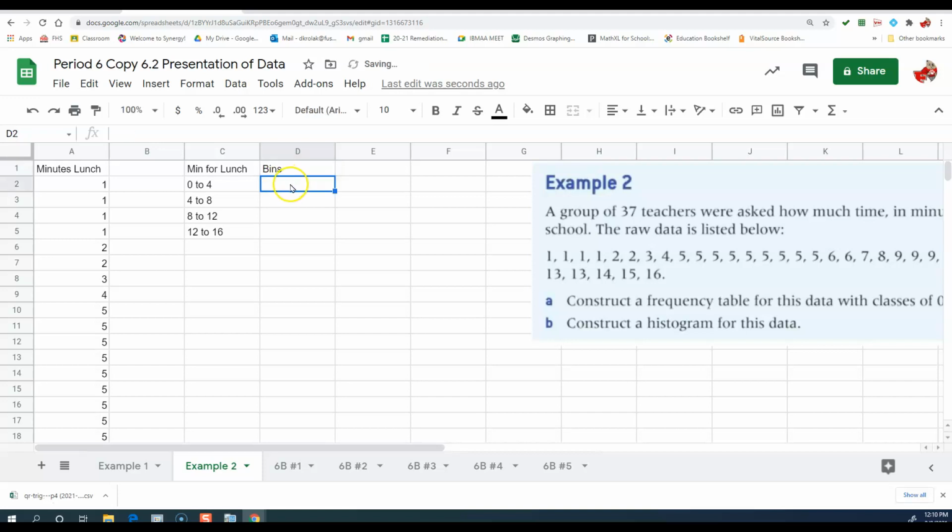And what I'm going to put in here, guys, is the upper limit of each one of these intervals. So this would be 4, 8, 12, 16.